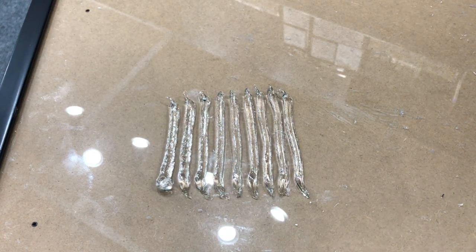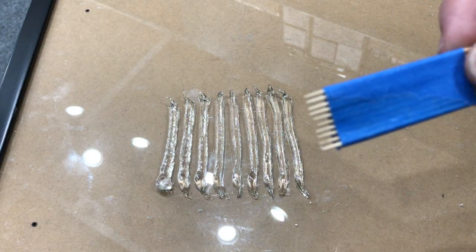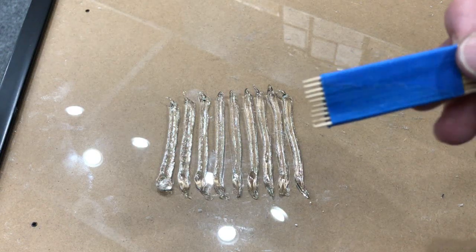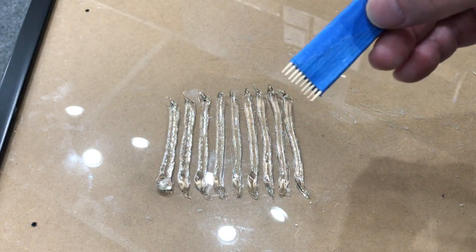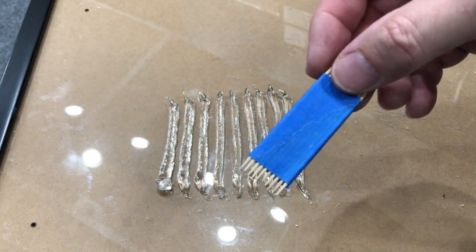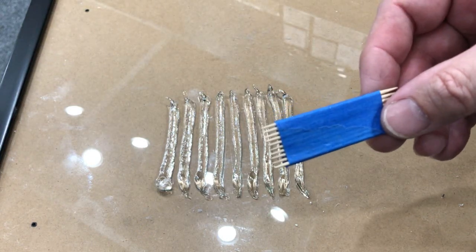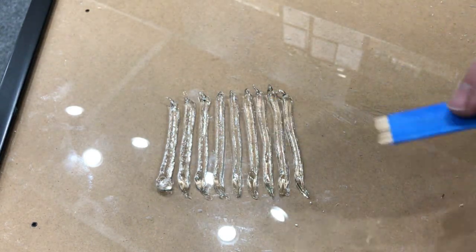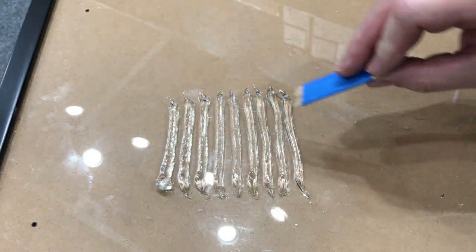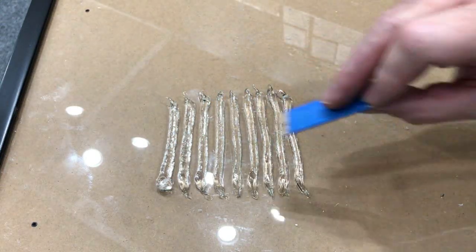So this was kind of my own little technique that I came up with. I created this little tool, and all I did was take about 10 toothpicks, line them up, and wrap them with a piece of masking tape. This is going to be our wave making tool. So I'm going to start at the top and use it to drag down these lines of silicone, going perpendicular to the stripes.